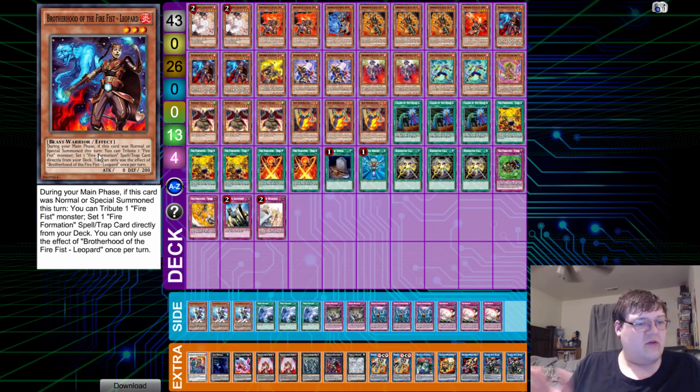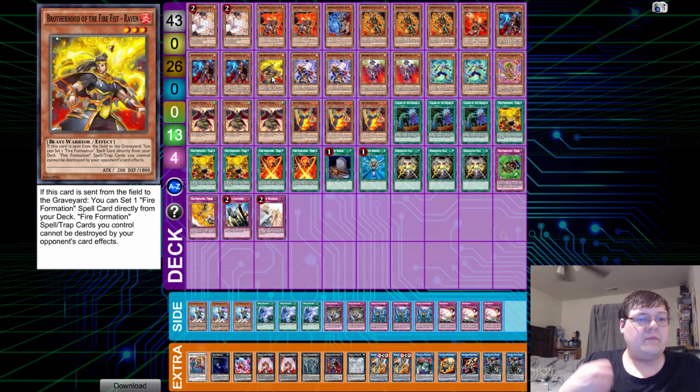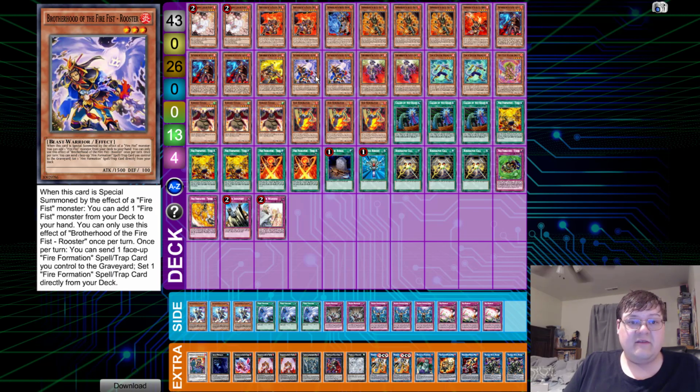During your main phase, this card can be Special Summoned. You send a Fire Fist monster to set a Fire Formation spell/trap card directly from your deck. This was the lone fire of the archetype, which is actually really important. We play 1 copy of Raven. This card sends a card to the graveyard and sets a Fire Formation spell card directly from your deck. And then, of course, Fire Formation spell and trap cards you control cannot be destroyed by your opponent's card effects.